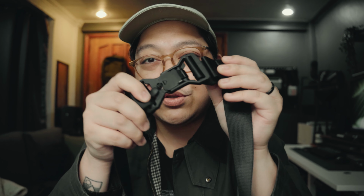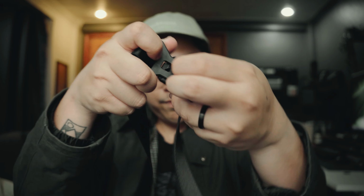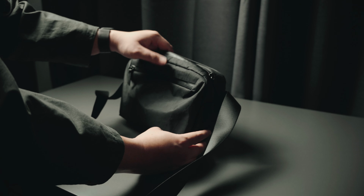I also want to comment on this really cool lock mechanism for their bags. They call it the Fidlock. It says here Fidlock. It's easy to remove with just one pull like that, and there you go. Then it's magnetic, and it's pretty cool and convenient to have. They also have this really nice seat belt kind of strap for your bag. I would highly recommend this if you're traveling, and even just for your regular daily routines. It's pretty awesome.